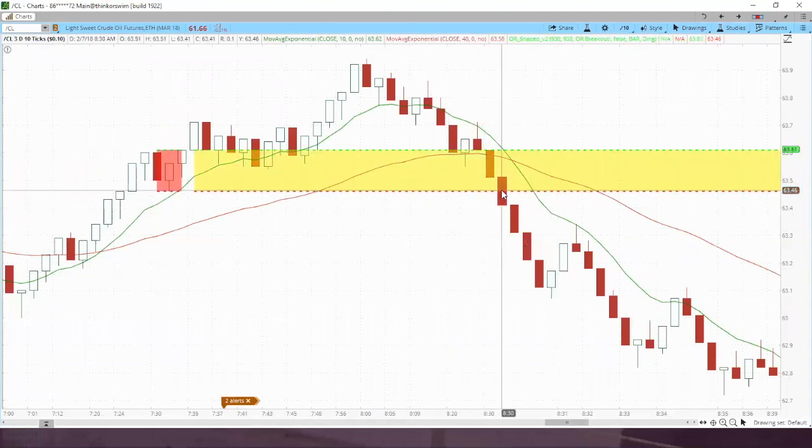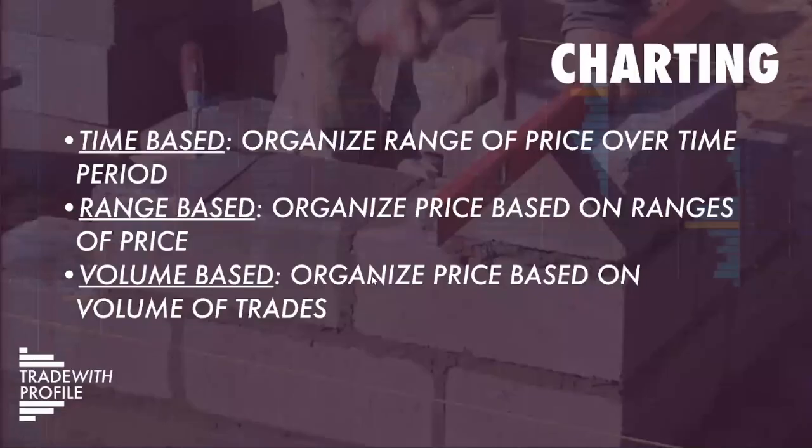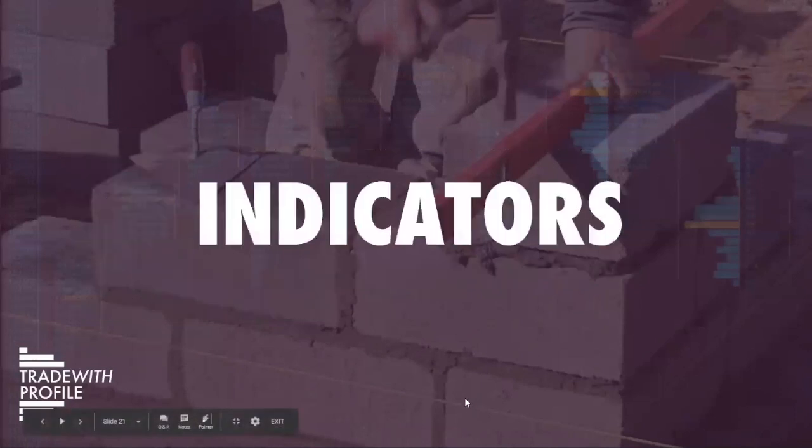So time is not respected, volume is not respected, it's purely looking at range. When you're organizing charts, you can look at time-based, range-based, or volume-based, so know what you're seeing when you look at it. I prefer time-based. I've tried using range-based and volume-based, but for me personally, time-based works the best.